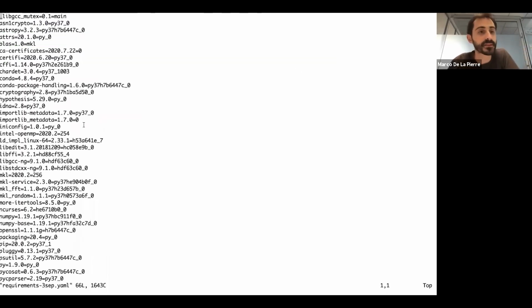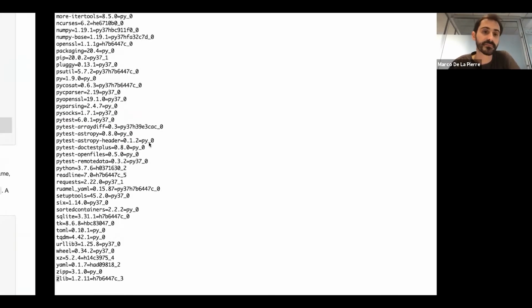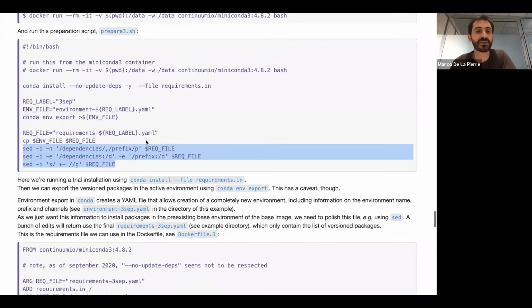No more prefix, no more channels, no more dependencies header, just the dashed list of dependencies with the versions. That's what we want. And we achieved that with a dry run by opening an interactive session. We didn't do that for real. We just read it through here, right?